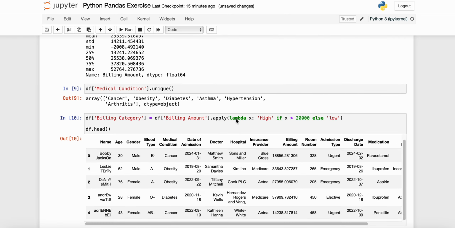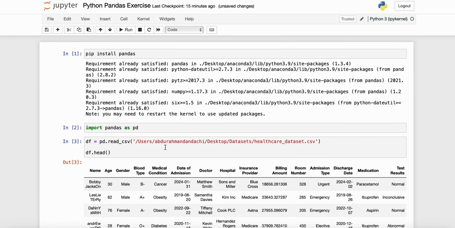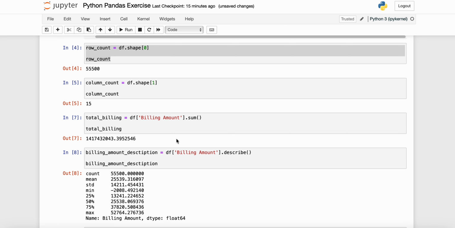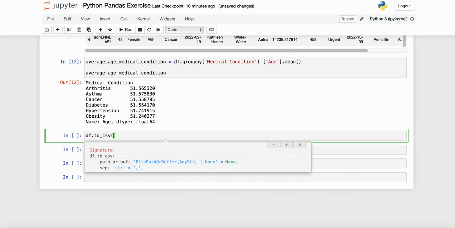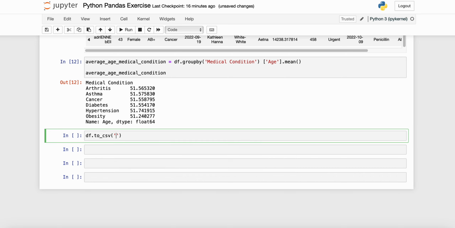So now we have done some calculations. We first read the file, we did some calculations, we got some information about the table, and now let's say I want to load this data into a CSV file. So I can do it like that, to CSV, and here I will specify the name of the file.